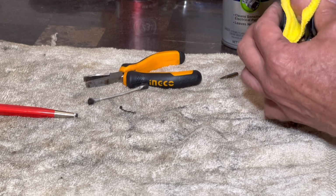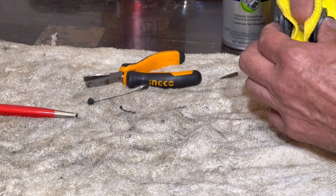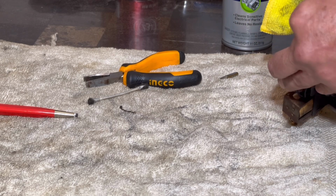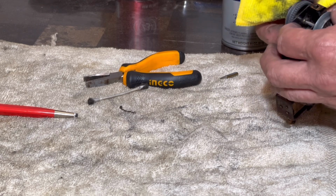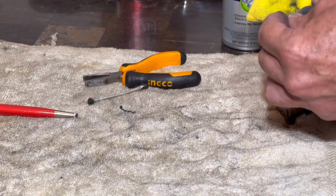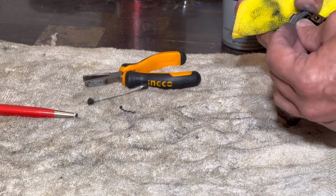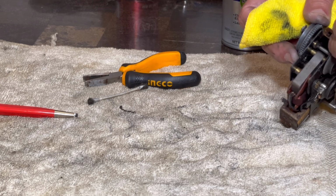So I'm going to take and clean this up. Boy, this is really pretty nasty. Generally speaking, when I get these, I clean these really good. And I know I've said that before, but when I see something like this, it's a little puzzling to me. All right. Although I have bought quite a few, it would be easy to overlook one. All right. Trying to get all this garbage out of here. Yeah, that is something else, guys.